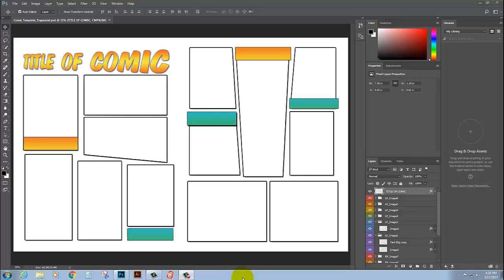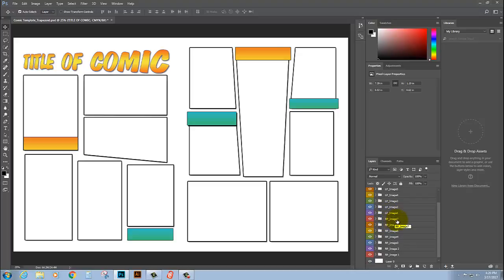In this video, I'm going to show you how to add photographs and captions to your comic layout. First of all, let's take a look at the Layers panel over here. So you can see that each image has a colored folder set or group set. So this is image 6, 5, 4, 3, 2, and 1 on the left side. LP is left page, and here is RP for right page.